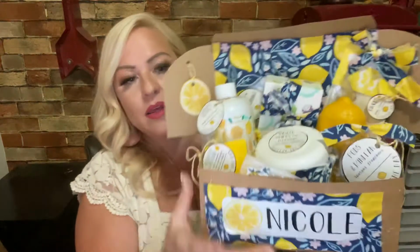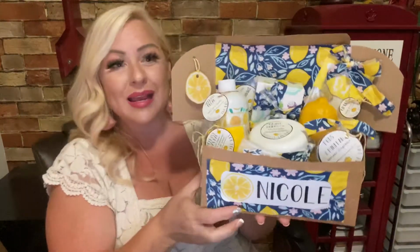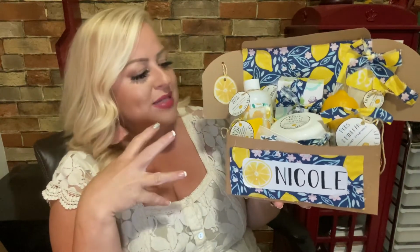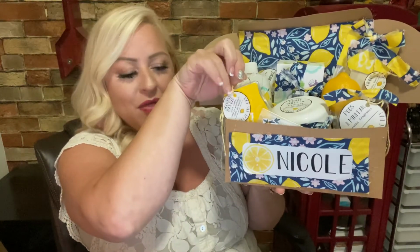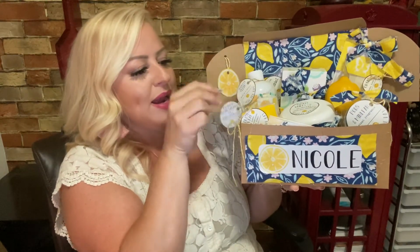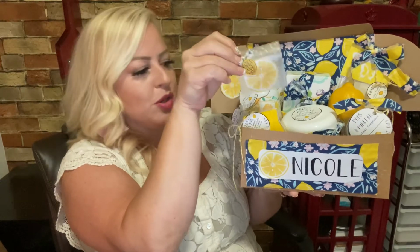Now I have all of mine in this box. I'm gonna scooch back here so I can show you what is inside. So you can see that for each product, I have just some extra little tags on them, which I'll show you up close in a moment. I have samples inside here that are all wrapped up cute.